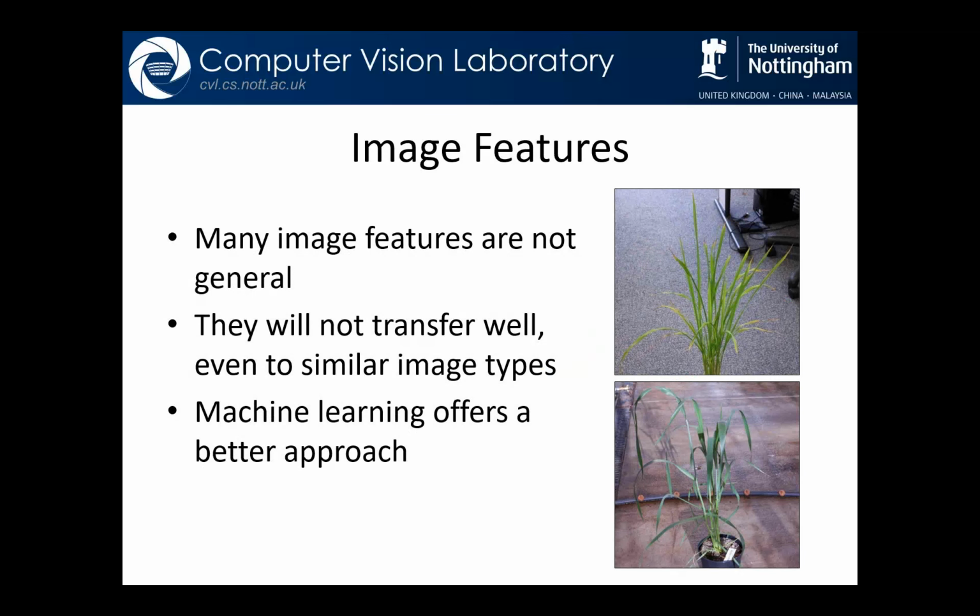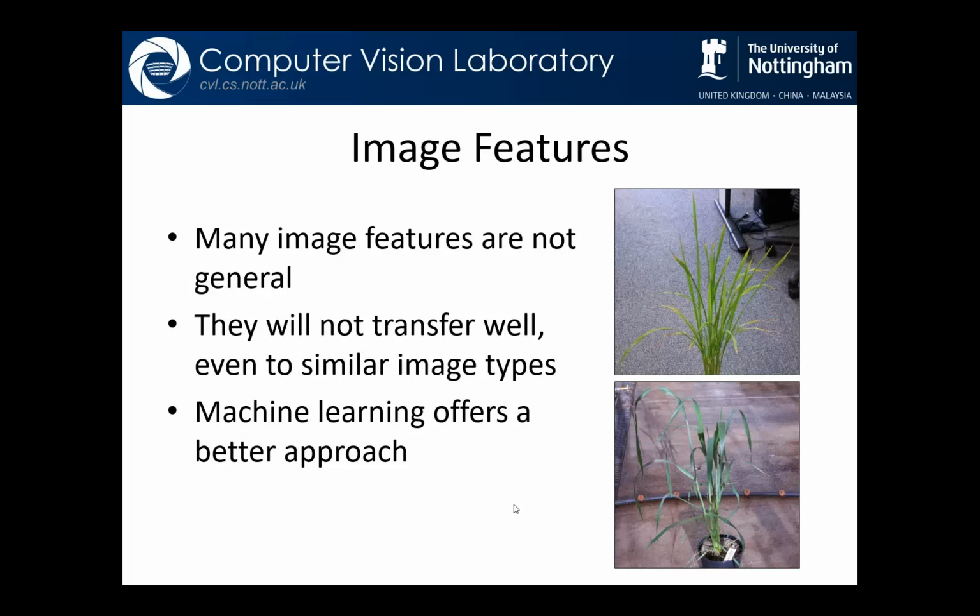So the problem with me picking low-level image features is that they're not very general, right? I could pick image features that might find the tips of this plant in the top right, but they probably wouldn't work on this plant in the bottom right because it's a wheat plant, not a rice plant, and it's in a completely different location. So it's not a general approach. I can spend a long time handcrafting these features and obtain actually not very good results, and it will be hard to move it over to other kinds of images. That was what we were struggling with.